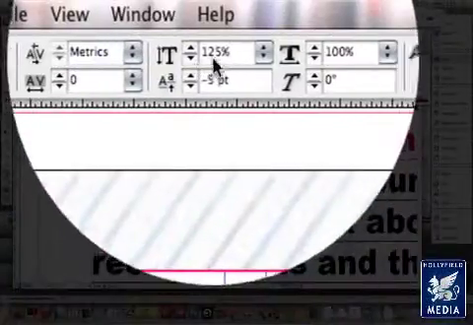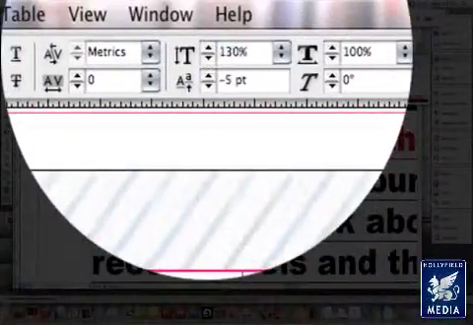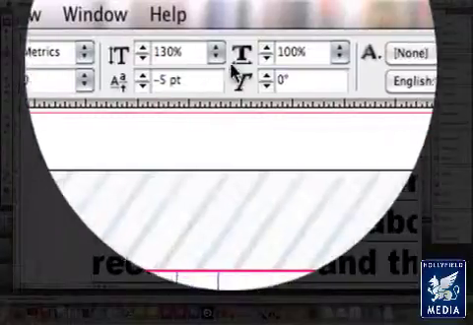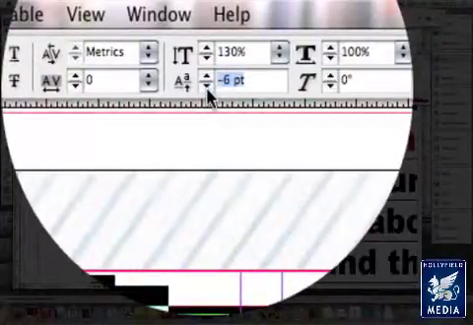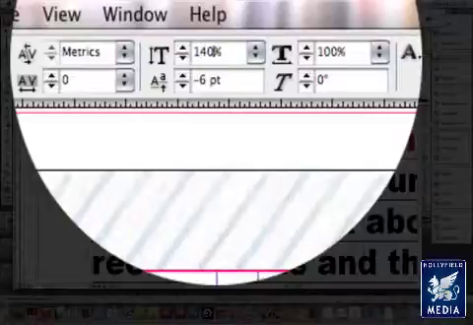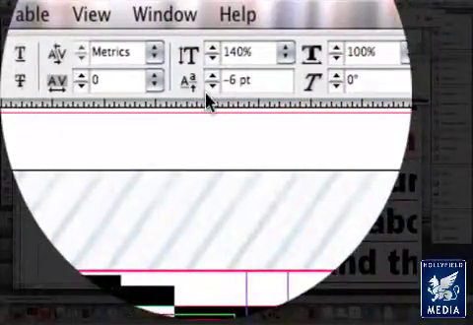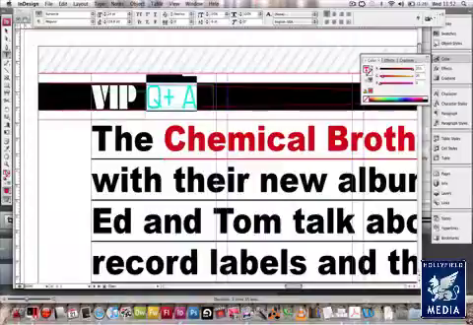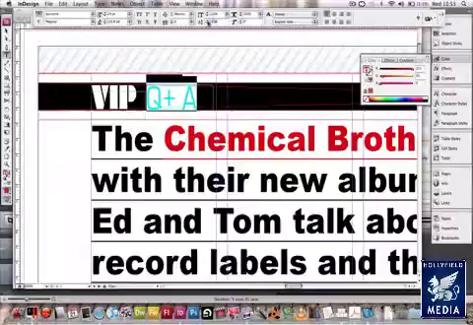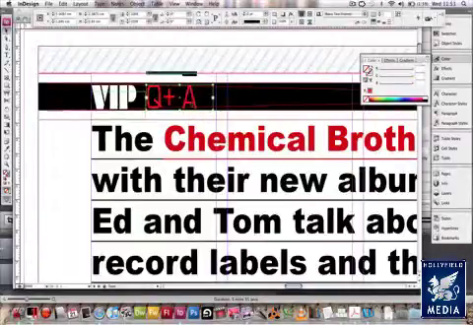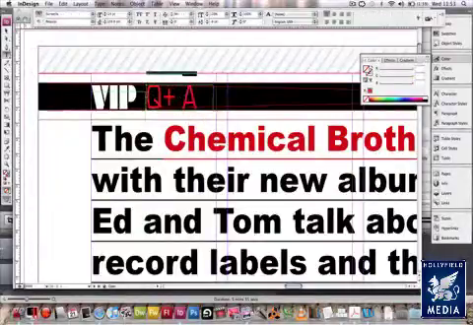We're going to stretch that a little bit more, so we'll make that about 130. Change the points, maybe 140. 135. And see, as I'm doing this, I'm always working with the top line of the text here. The bottom line, we just need that a bit bigger, so maybe 138. Space in there as well, let's take that space out.